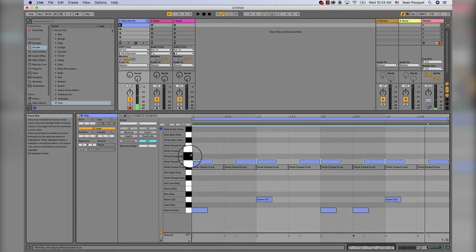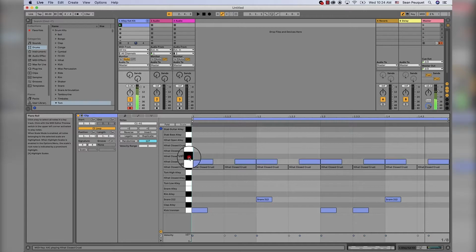Let's create different types of swing though, because we could position a hi-hat that falls in between, each beat, right? That hi-hat that should fall right on the 8th note here on the end, but we can push it to fall somewhere between the straight 8th note and the fully swung 8th note triplet by using other mathematical subdivisions.